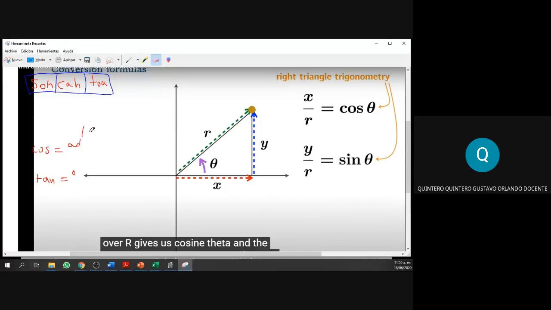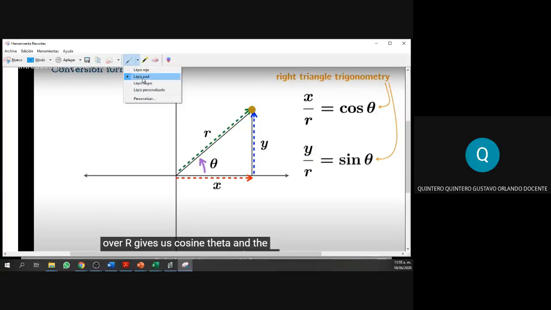We don't need this anymore. Here is why. Because if we isolate the variable x and the variable y, what we have is some formulas. That is what we have. Take a look at this. We are going to multiply on both sides of the equation by r. R and r, right? And if I do that, this is what's going to happen. We're going to cancel this with this, cancel this with this. And now, in one side of the equation, we only have the x or the y.